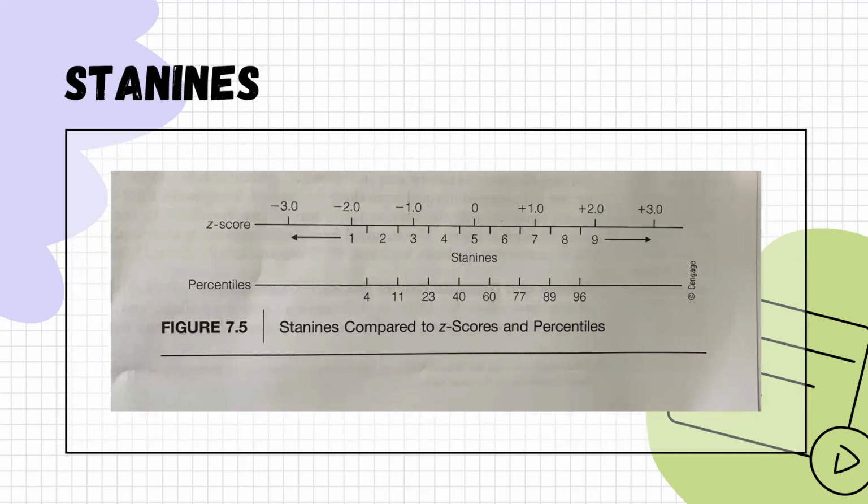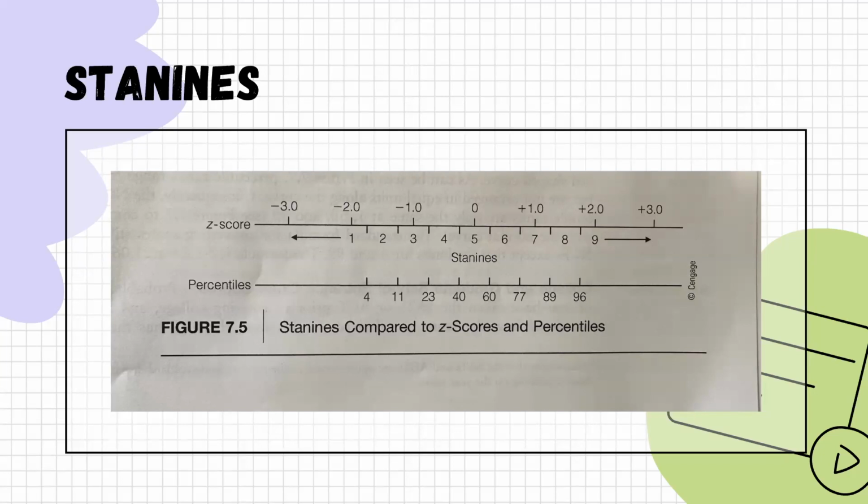A stanine of 8 means that Alex's score is above average. A z-score of plus 1.5 indicates that Alex's score is 1.5 standard deviations above the mean. The percentile of 92 means that Alex scored higher than 92% of the students. If we look at Emily's score, her stanine is about 3, giving her a z-score of about negative 1.0 and puts her in about the 18th percentile. So a stanine of 3 means that Emily's score is below average. A z-score of negative 1.0 indicates that Emily's score is 1 standard deviation below the mean.